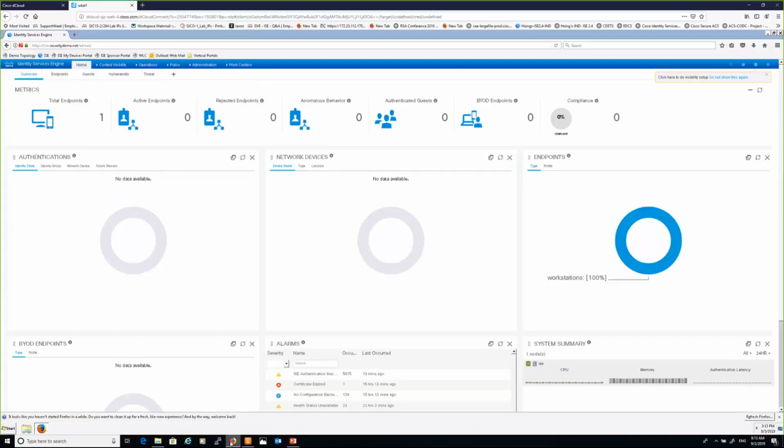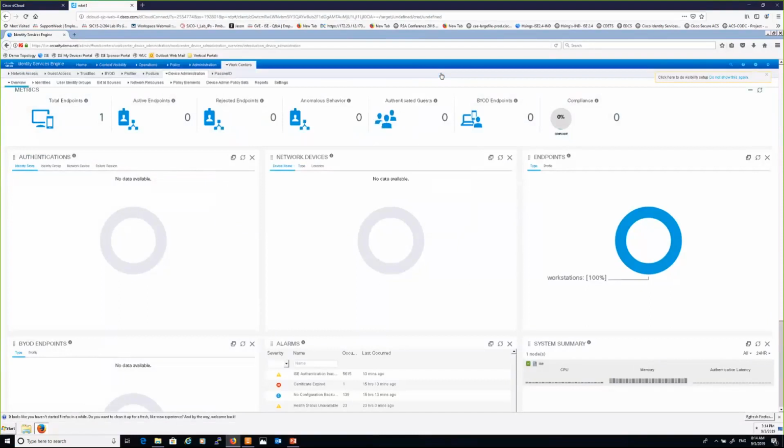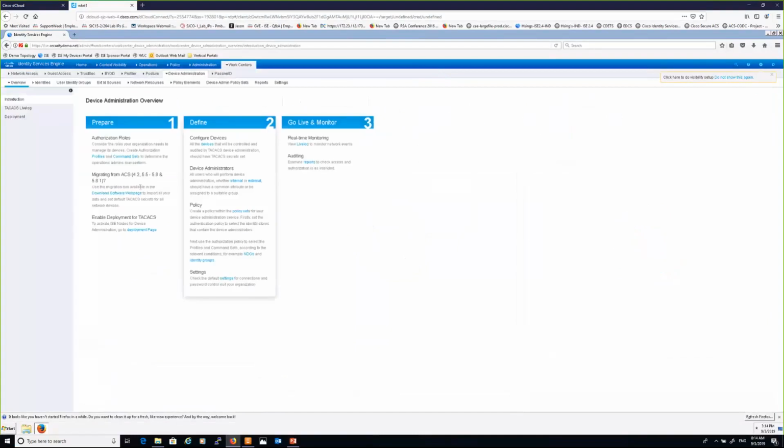Now, I have ISE, and this is a server, and what you see is ISE Work Center. Work Center is a very contained space in ISE where you can do all the tasks related to a certain feature. Now, I go to Work Center, then Device Administration, Overview, and this gives you a workflow of what you have to do. Prepare is what you need to do before installation.